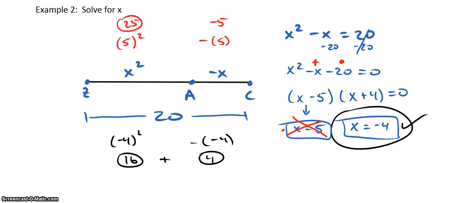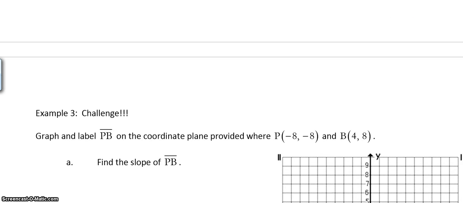answer works, and sometimes none of them work. Now, you have a tendency to always cross out the negative answer because you think, oh, it can't be negative. But no, it can't represent a negative within our line segment. Within our problem is the key, and that's what we need to test. So don't get fooled by that.